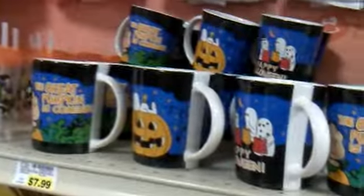What about this one? They have everything else. They have everything else out here as well. Oh, life-size pose and stay skeleton up there. It's pretty cool. Oh, tombstones. These ones are the light up ones. Okay, let's see if there's more. Oh, there's more back over here. More over here. They have some pretty creepy ones right here.